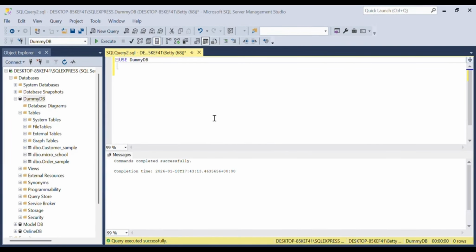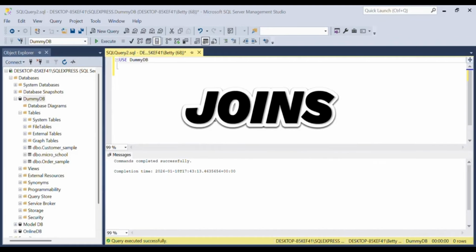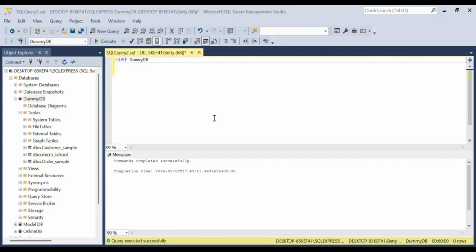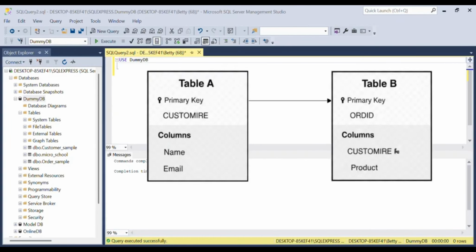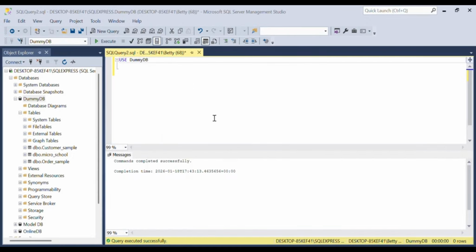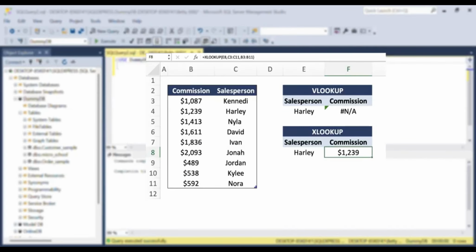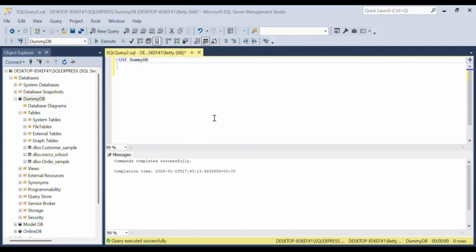In this video, we are going to be learning about joins. I'm sure some of you may be wondering what joins are. So imagine you want to connect two tables together in order to analyze data, or pick data from one table and compare it against another table based on a unique identifier, maybe an ID column and such. In Excel, you would have made use of the XLOOKUP function or the VLOOKUP function. However, in SQL, you will make use of joins.